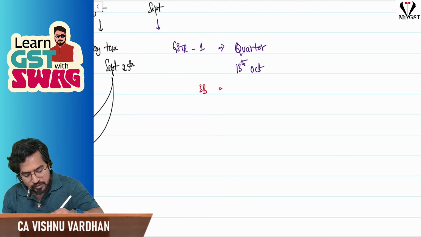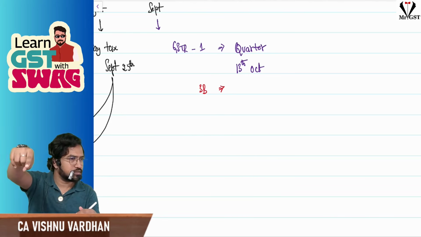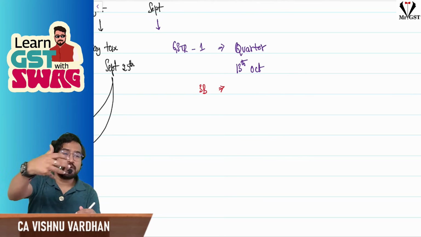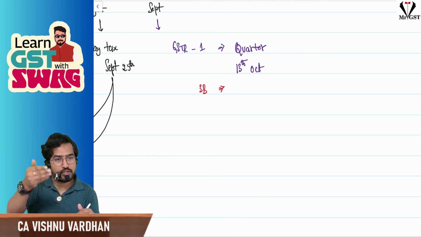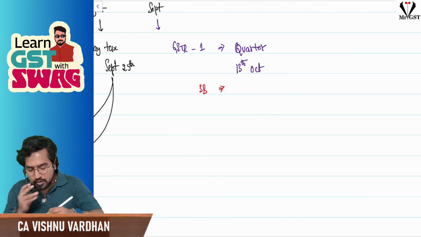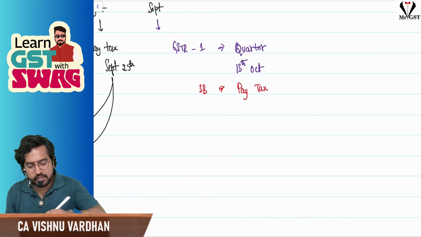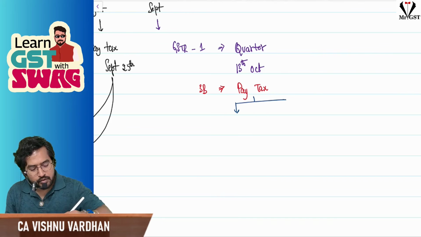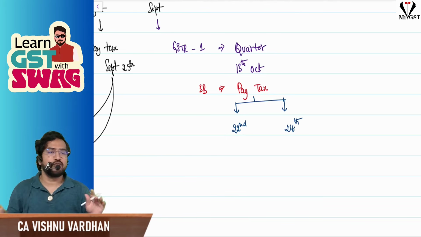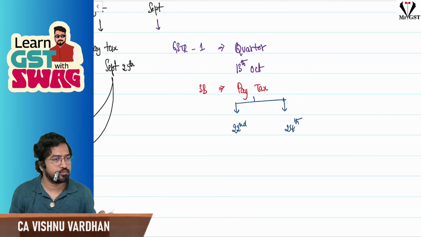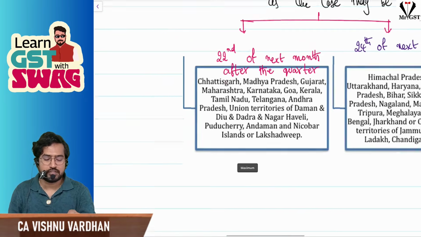Now you should make the payment of tax. You should file 3B. In this 3B, whatever the balance shortfall is there, first month, second month you paid tax, third month over, from that you understood the difference. While filing 3B, pay taxes. So 3B is only for paying tax. What is the deadline? It is 22nd or 24th, as the case may be, based on which state you are in. If you are in these particular states, 22nd of the next month after the quarter.